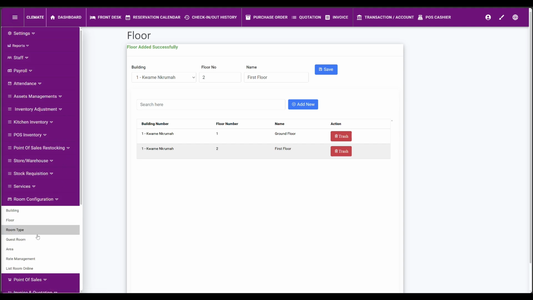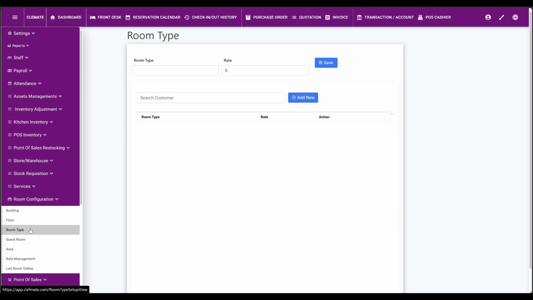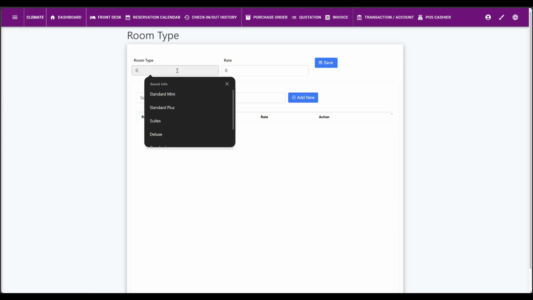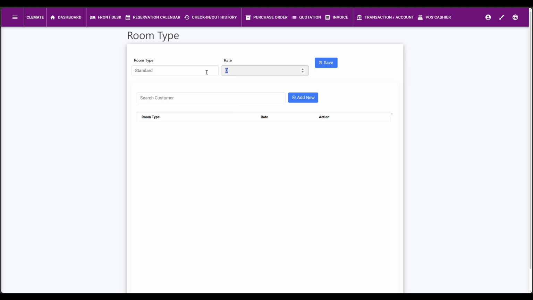Okay, and you can go to our room type. So you go to room type and set up our room types. So maybe we have a standard room going for, let's say, 450.